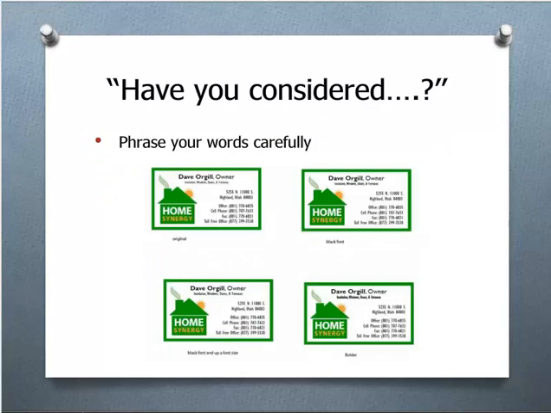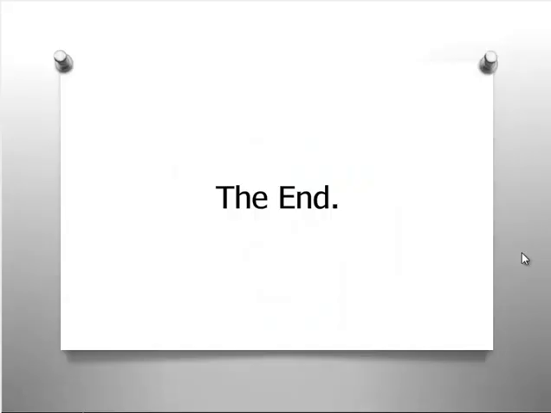Finally, the fifth rule of giving good feedback is the 'have you considered' rule. Just remember to phrase your words carefully when suggesting things to somebody. Say, 'have you considered doing this? Have you considered changing the font? Have you considered changing the spacing on this business card? Have you considered centering this, right-aligning this?' — instead of saying 'definitely got to right-align that' or 'this will only look good if it's centered.' It all goes back to being respectful and aware of the other person's feelings as you give feedback. I hope you learned something today about giving good feedback and how to receive it and incorporate it into your designs. As we give each other feedback as designers, we're going to improve our designs exponentially and become better designers because of it. Thank you.